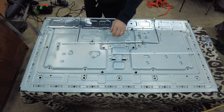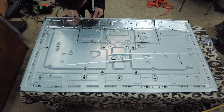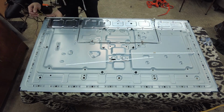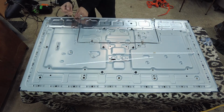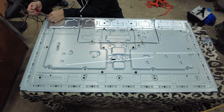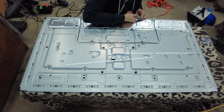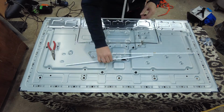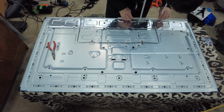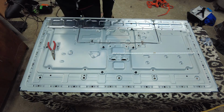All right, so here's our plastic. We'll get rid of that. Our two new LED strips. Now what we're gonna need to do is flip these little tiny tabs. There's little tabs holding it in. So we're just gonna bend those up real gently. All right, we're just going to take note of how these are positioned, just to make sure we have the right ones in the right spots. So we'll start by removing the first strip on this side.